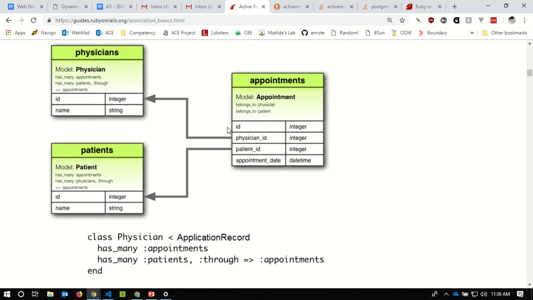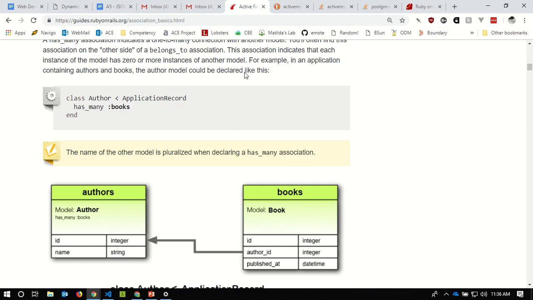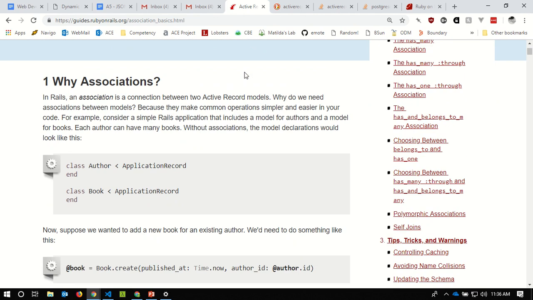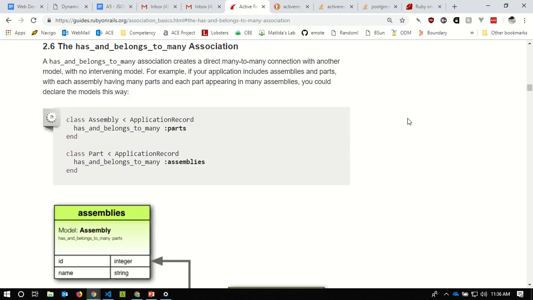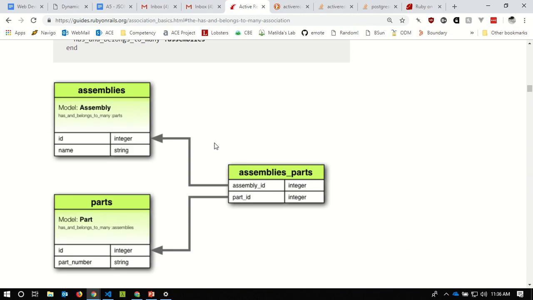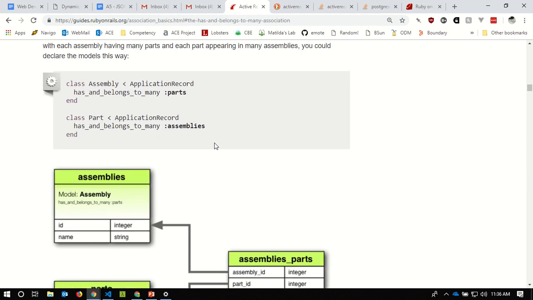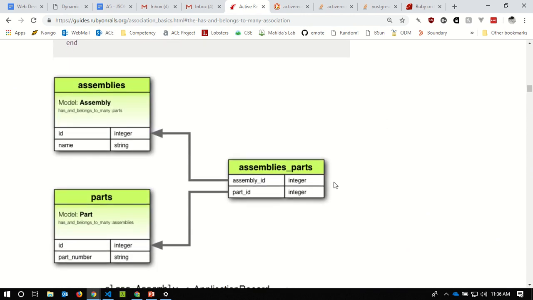Yes, and Rails supports some other ways. This is just one of said ways. This is the Rails-appointed way when we do a has many through. There's also has and belongs to many, which is a different way. I've never used that one, so I don't know the intricacies of it. So you create the table but not a model. Yes. And that would be useful when there's no associated data.